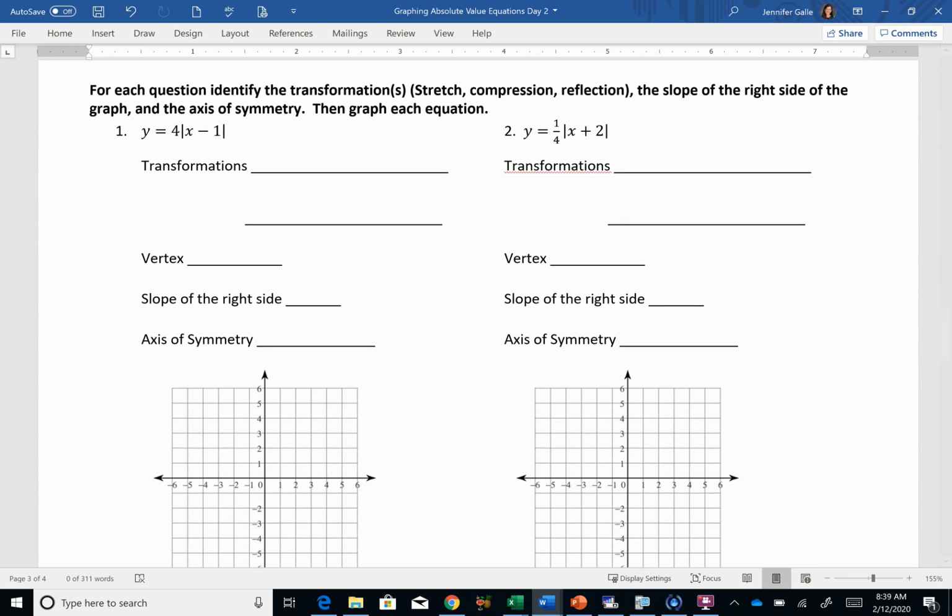Please make sure you are taking the time to check, just in case. Maybe we have our left and rights backwards. Maybe we have stretch and compression backwards. I can get a V-shaped graph that I think looks okay, and it might not be the right graph. So please make sure you are checking. Tomorrow we will move on and do our final transformations for this graph.